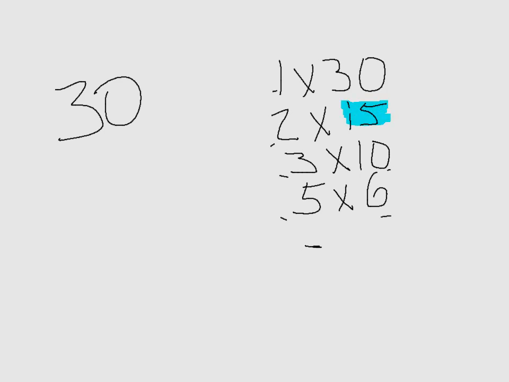Alright, so I'm going to give you an example. I want you to try them on your own, so after you write it down here, I want you to pause the video and try doing it on your own. The example here is, let's try 48. Pause the video and write down all the factor pairs that you can think of for 48, and then I'll go through and give you the answers.